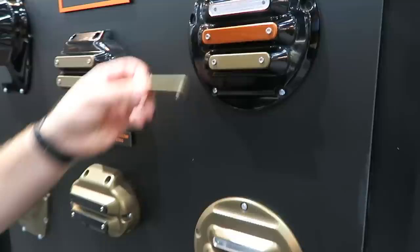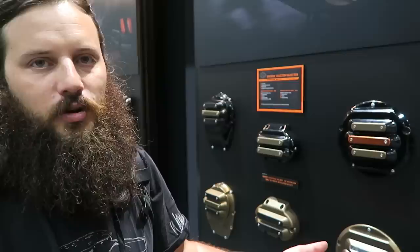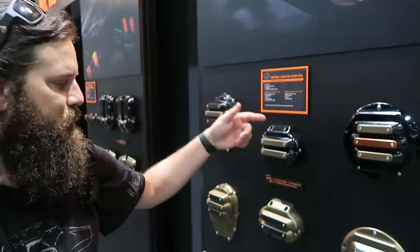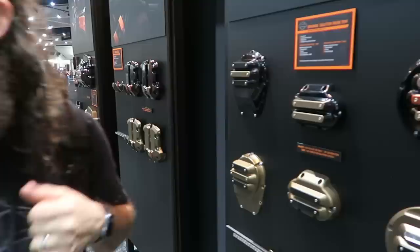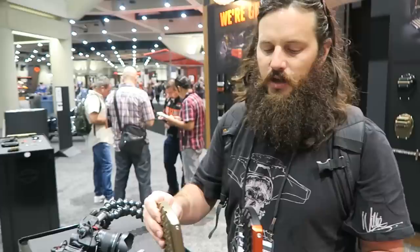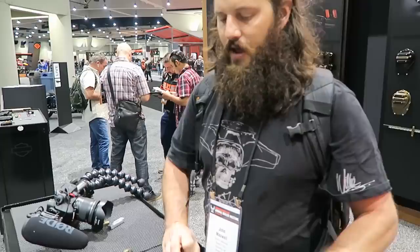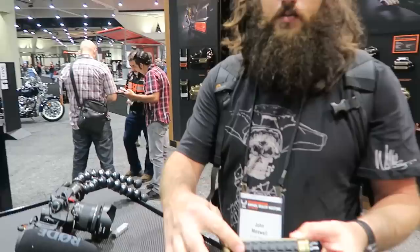We're looking at a derby cover here. You basically pick your color between gloss black or bronze, then you pick the color of your inserts to match the paint of your bike or whatever theme you want. It's offered in derby cover, transmission side cover, cam cover, footboards, shifter pegs, and grips. The new mirrors for the Dominion collection are awesome. I've noticed they're using a lot more of this brass stuff that kind of matches the heat shields on the new Fat Bob. You could make it all bronze — this piece comes off to match your engine or other chassis stuff you've chosen. Same with the brake pedal.